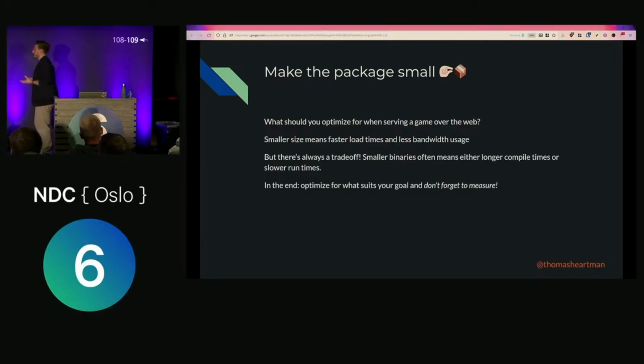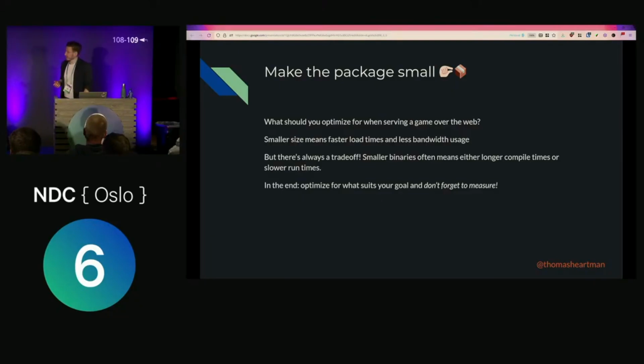Obviously, that's a trade-off, and you've got to figure out what's right for my game, or what do you want to optimize for? Because maybe sometimes you know your users are happy to wait half an hour for your game to download. But usually you probably don't. You probably want them running as soon as possible. But obviously, in the end, you need to measure and optimize what's right for you. Now, measurement is important, because otherwise, how do you know what works and what doesn't?